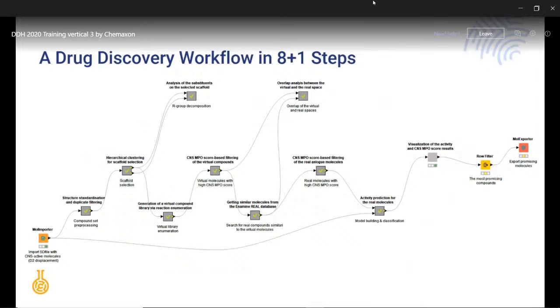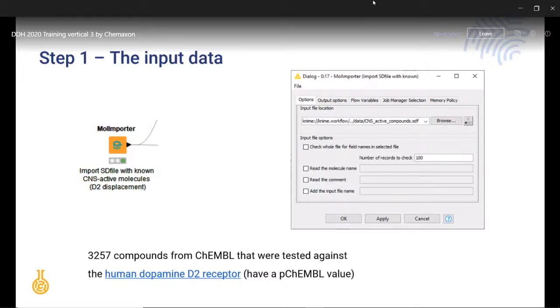Here on this slide, you can see how the very same workflow looks like in KNIME. And this is the workflow that in the second part of our presentation, my colleague Norbert will show you in much more detail, and will tell you about how they come together and how they can be configured to do this step-by-step filtering and compound selection. Before we go there, let me give you some overview and insight into the main steps of the workflow.